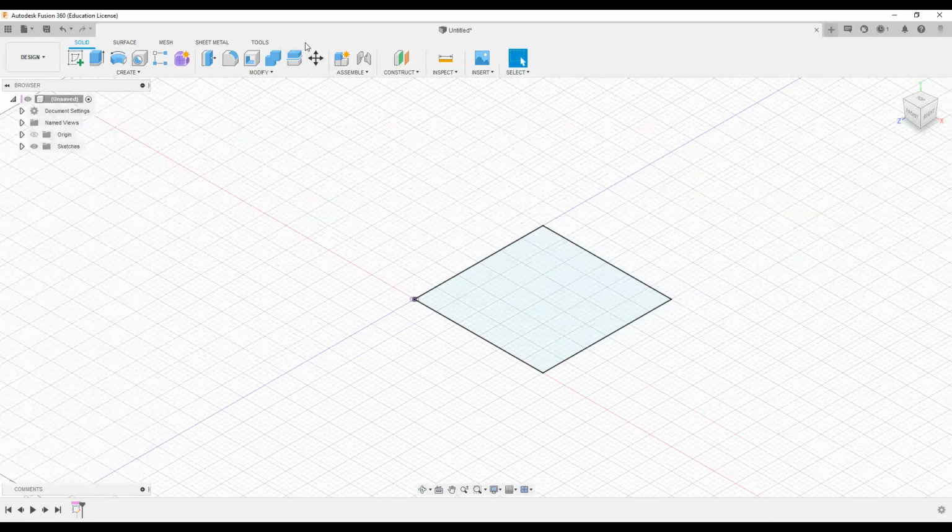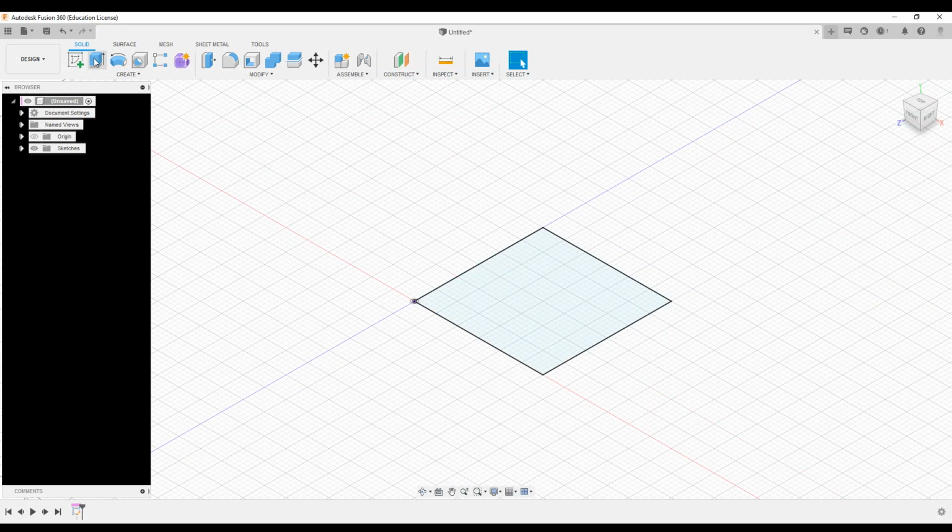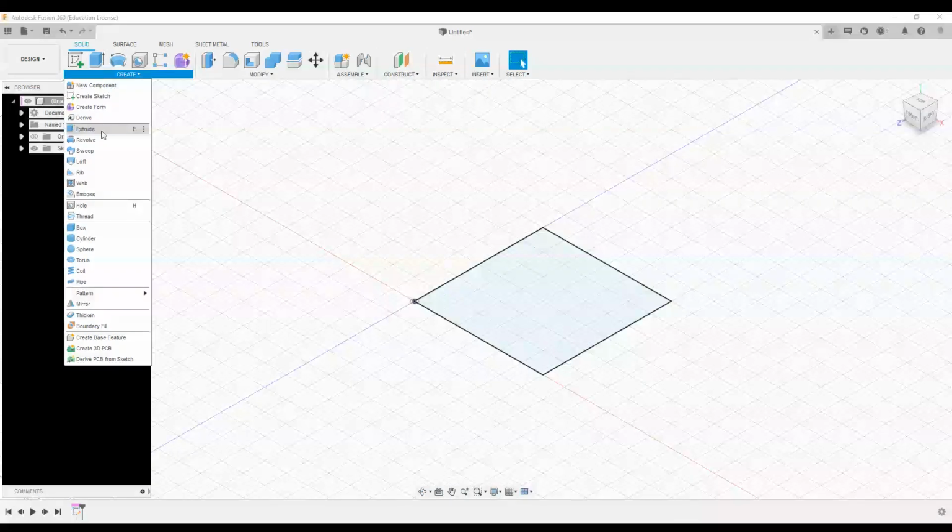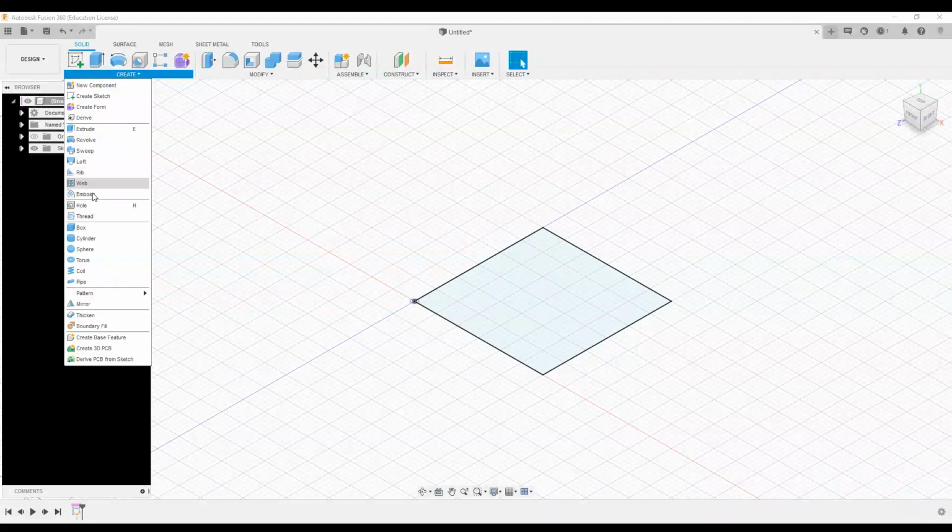You'll notice your Sketch tab went away, and now we're back on the Solids tab here. And at this point, you could select any one of these operations: extrude, revolve, sweep, loft, rib. Some of these other ones can be very unique and specialized based on creating particular geometry. So for today's purpose, I'll just do something very basic, which is an extrude.